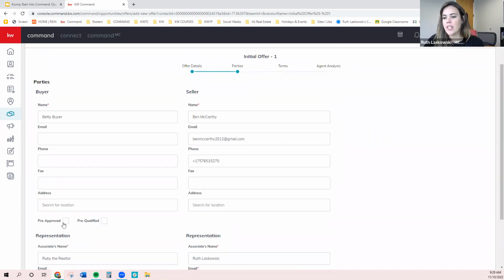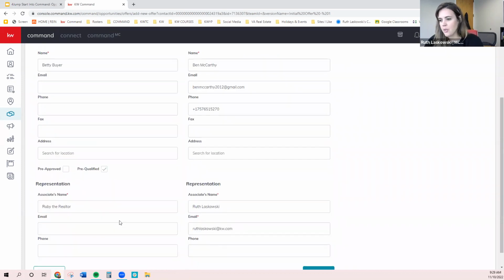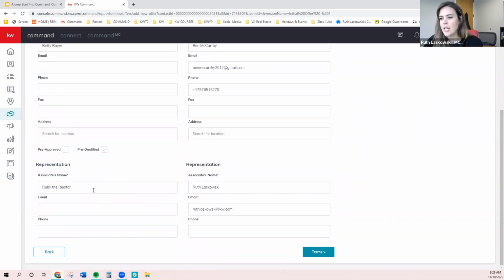Here you can say whether or not they were pre-approved or pre-qualified. Let's say they went and got pre-qualified prior to reaching out to buy this house. One of the other reasons why we use associates' names in here is part of building your downline. So if you save all of their information, we can reach out to your co-broke, the person that you just did business with, and see whether their business model would work well with our business model at KW, or if they're looking to grow. So that's why you drop that in there.